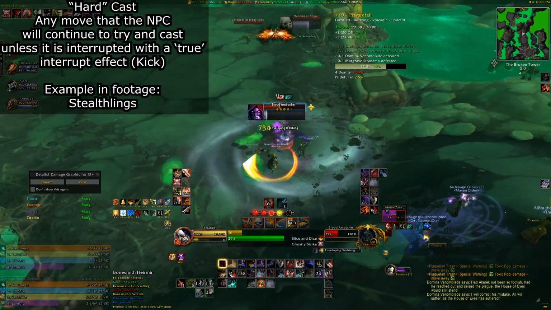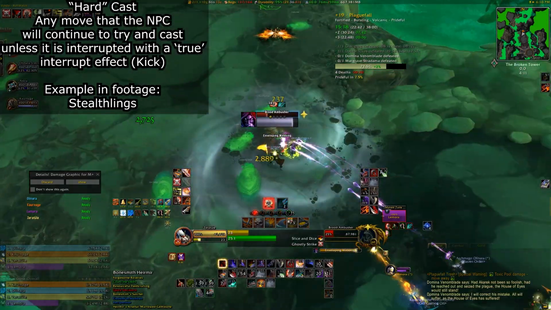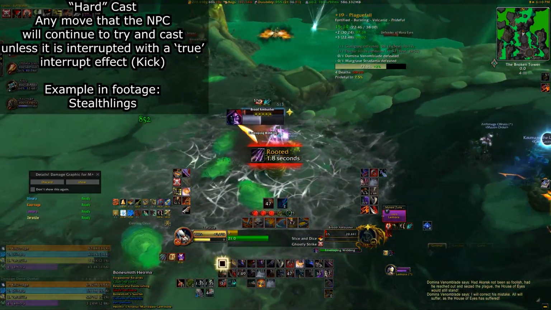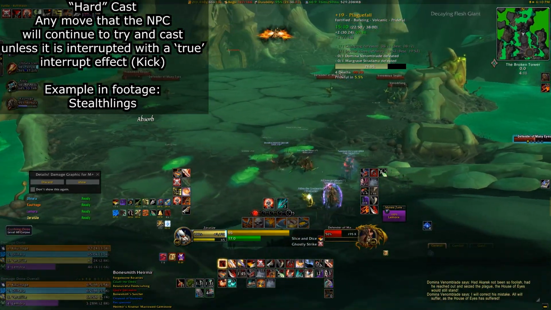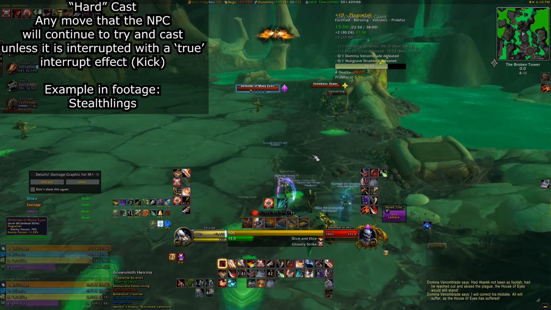The ambushers will try to cast Stealthlings like 4 times in a row, even if you stun it, gouge it, then blind it, then fear it over and over. Eventually it does give up casting it, but this is a pretty big waste of crowd control, so it's better to just let the Stealthling cast go off if you have some way of AoE incapacitating the tiny spiders.